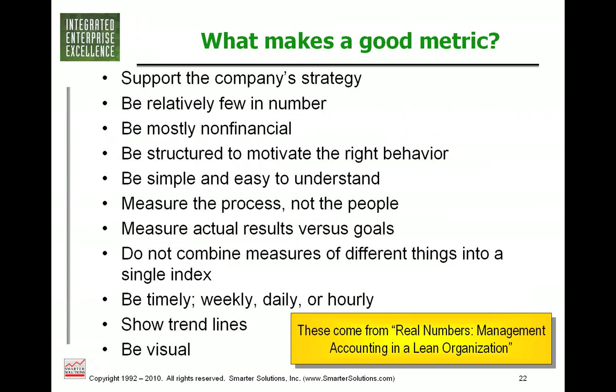Generally what they're talking about is don't measure indexes, measure actual numbers. Don't measure your progress to your budget, monitor your actual spending. Don't measure staffing as a percent of your target, talk about numbers. They really want to lead you to keeping actual numbers and reporting. When you move away to indexes, it's too easy to go, well, that doesn't mean anything. So those are two aspects of it.